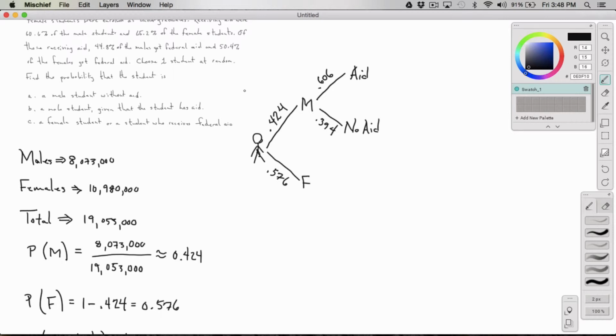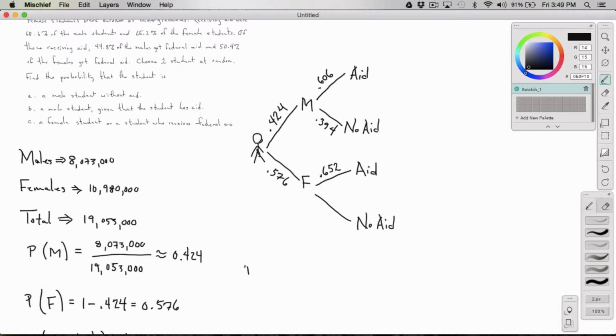Okay, now the next thing, let's scroll back up here, it says that 65% of the females receive aid. So my females, that's down here, so I'm going to make another branch. We'll have females receive aid, and then down here we'll have no aid. For the females that receive aid, they give us that number, 0.652. Then the probability of receiving no aid would be very simple.